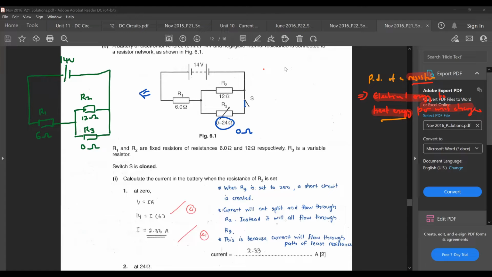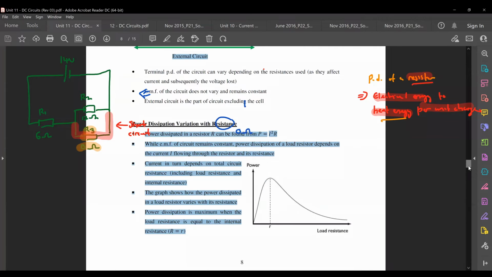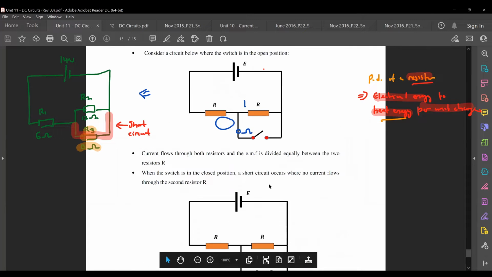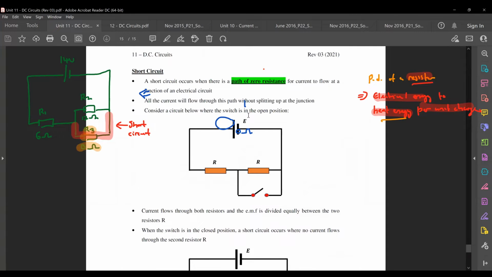Now of interest to you is this portion here, where they tell you resistance is 0 right now. This part here is your short circuit. You now have a short circuit inside your circuit. If you watch the other recorded lesson before this, the latest one that I asked you to watch, at the beginning of that lesson I went through what short circuit was. So short circuit is when you notice that there's a path of 0 resistance inside the circuit.